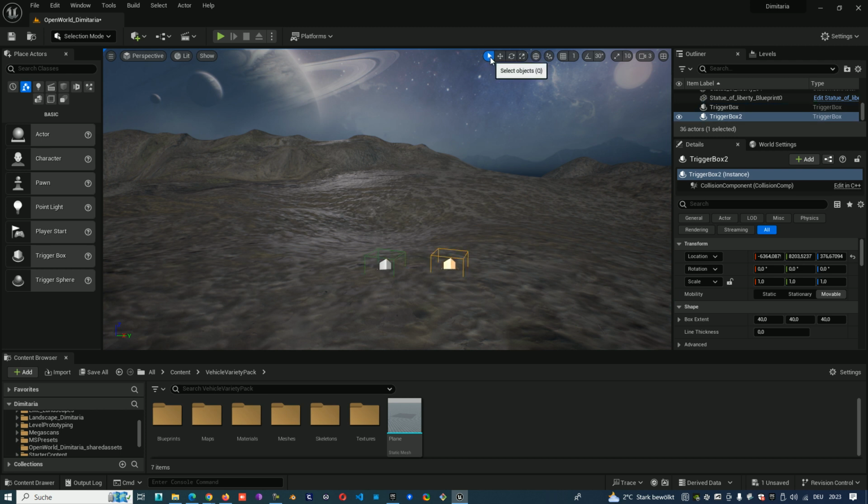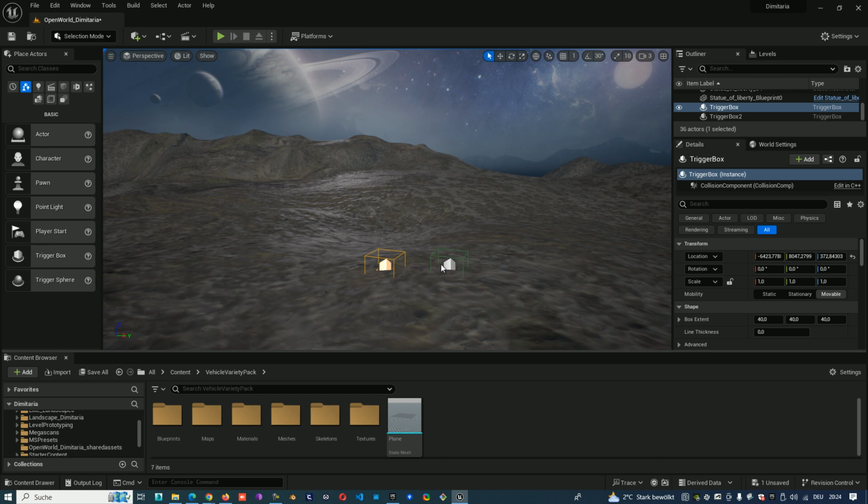When you have select mode turned on, you can select the different models in the scene. Or when you are in some other mode, like rotation for example, with the Q you go back to selection.